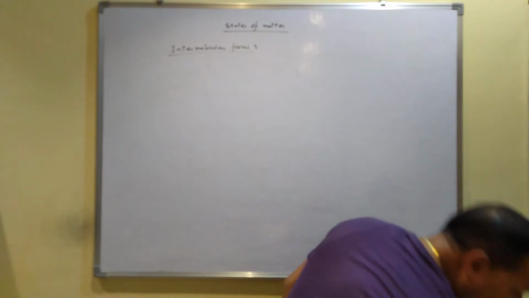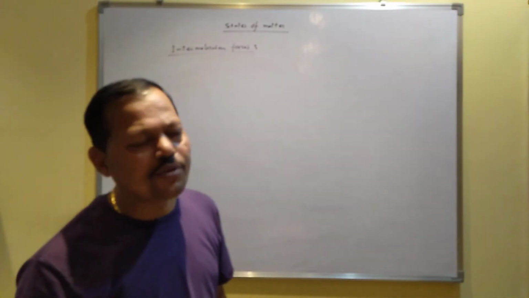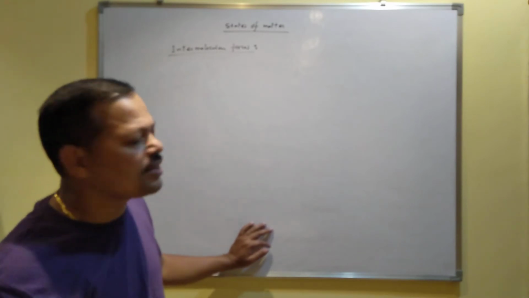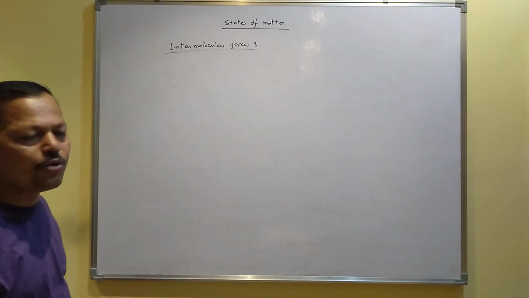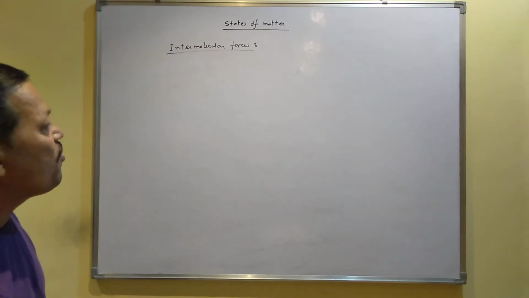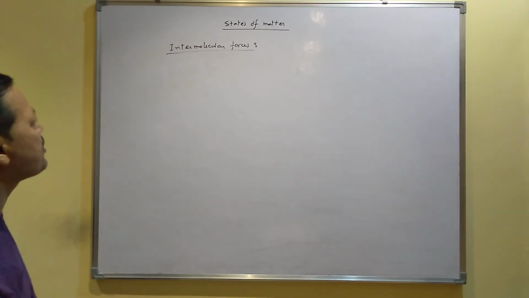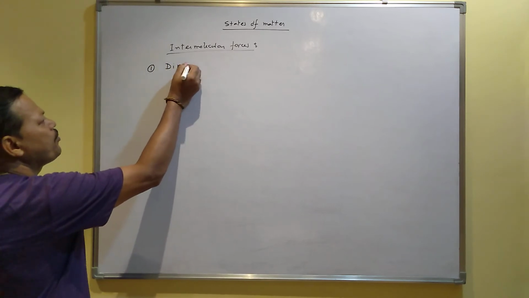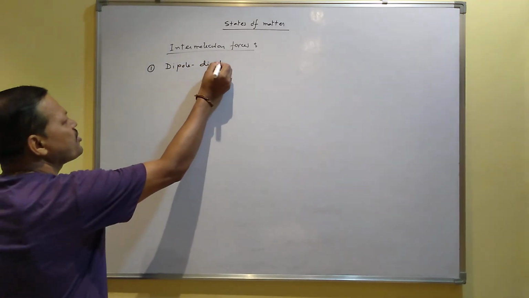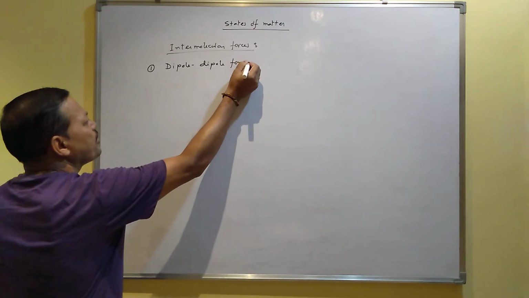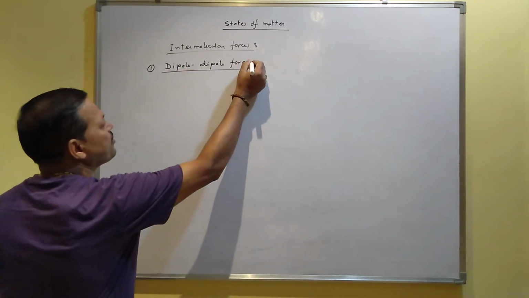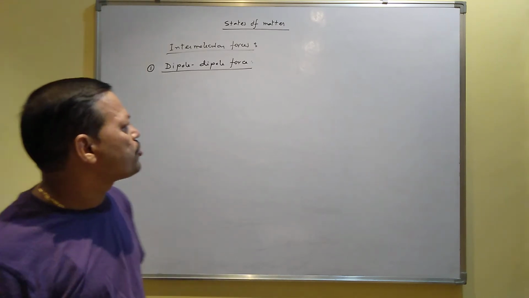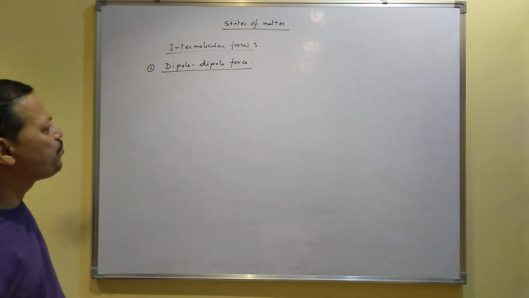There are different types of intermolecular forces you will get in between the molecules, and these are commonly called van der Waals force of attraction. So I will tell you one by one what are the names of these intermolecular forces. Number one, this is called dipole force. This is the first one, which is called dipole force of attraction. So what type of force is called dipole force? First I will tell you that.